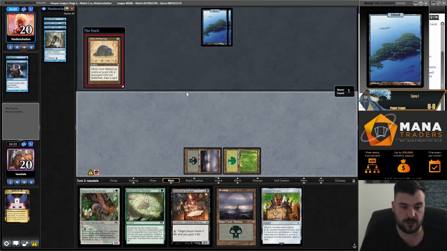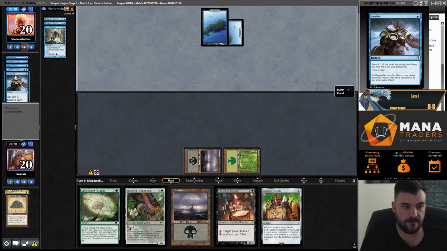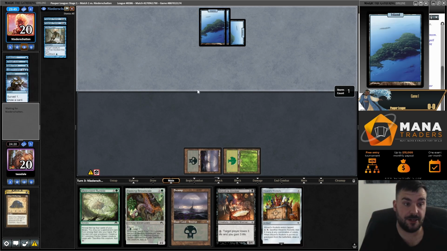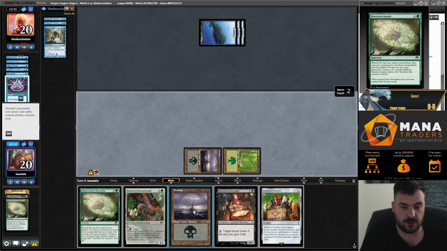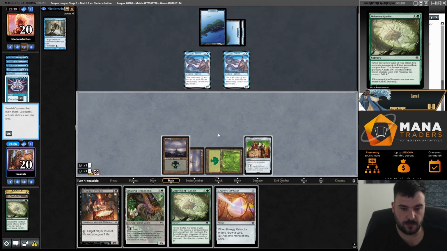They might also have a Counterspell, so we'll see what they do. They do, in fact, Spell Pierce it. 1, 2, 3, 4, 5. They're just going to jam a Terror here. They'll play Rumble, and they do Counterspell. Okay, and we'll play Wizard's Rocket. Terror. So we'll Rumble here.